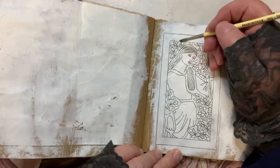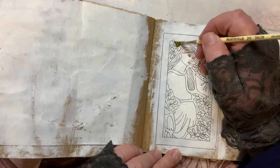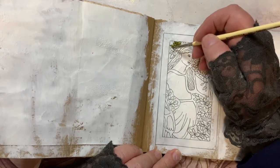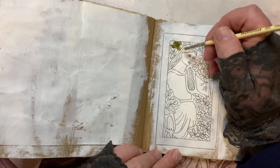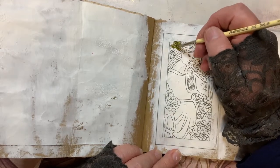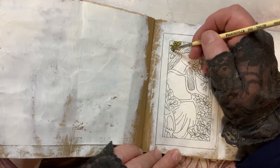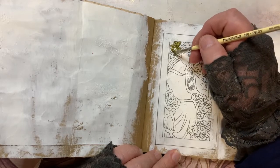So I've got some olive green on my brush. I'm just going to paint it in and see what it looks like. Just one little stroke going in the direction of the leaves there. I don't want it too coloured in, so I'm going to remove a bit of that paint. Just really colouring it in with the brush.